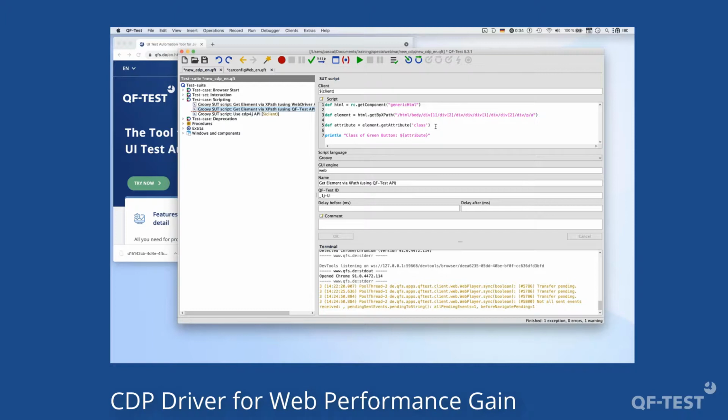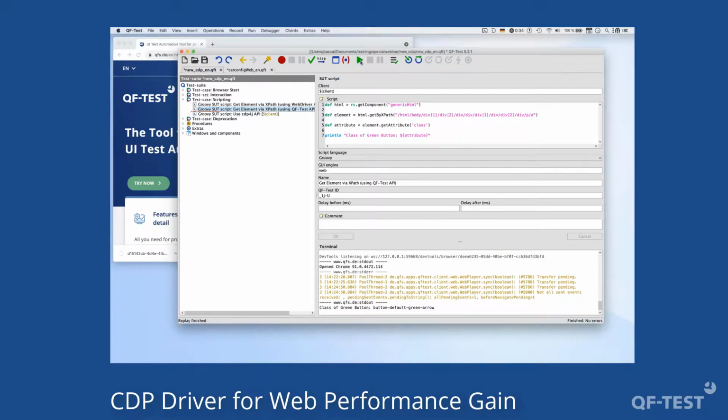So in this case, you can get the component of the HTML page, and then just issue a get by XPath, and in return you get a DOM API element from our QFTest API, which is like an abstraction layer over the browser's API, and you issue the same command, and then you get the answer that it's a green arrow button, which is nice, which maybe you need somehow.